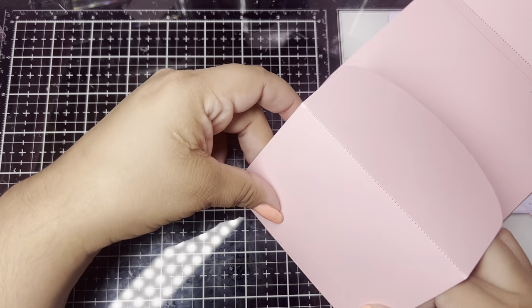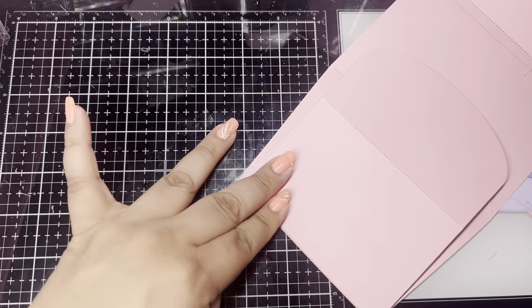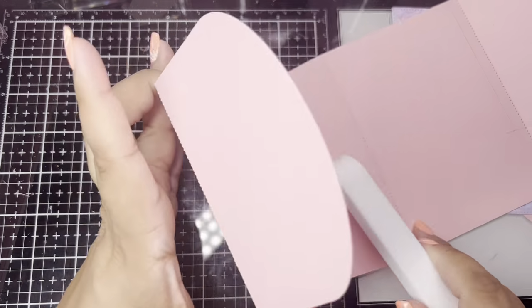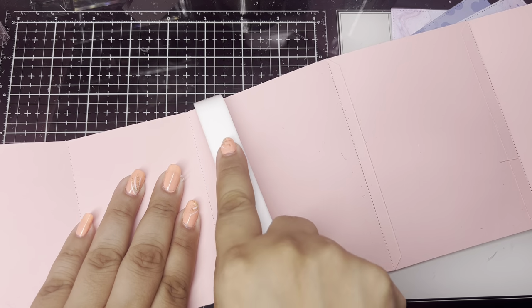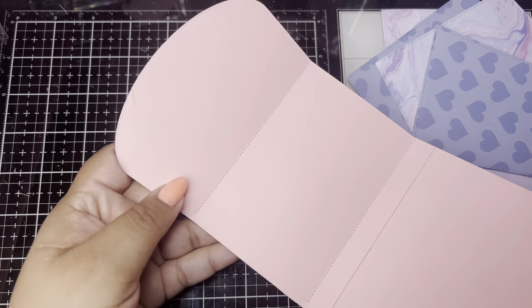So I'm lining it up, and I'm going to make sure that I adhere it down real good. Get a good bond. Use your scoring tool. Okay. And this is what it's going to look like, guys. It's going to look long.